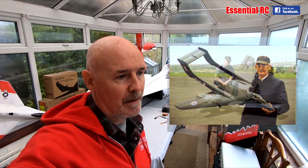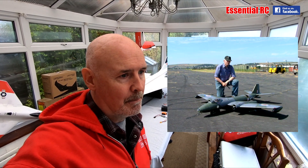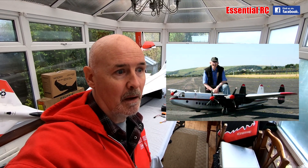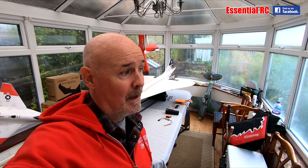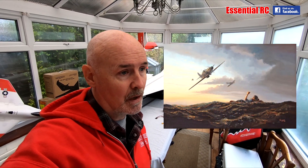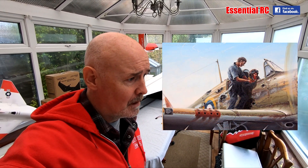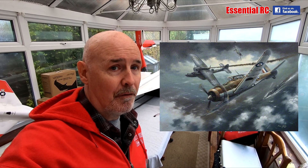Chris had a reputation for building fantastic one-off models. He was also a very accomplished full-size jet pilot — he flew the English Electric Lightning, for example — and a very accomplished aviation artist. If you do a Google search you'll probably find a few of his pictures. Lucky to have acquired this model, but it needed changes to bring the electronics up to more modern spec, and that's what I've been working on.